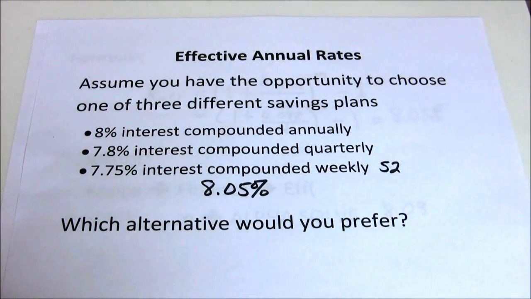That should help you solve for effective annual rates. You can either use the formula, use the app in your financial calculator, or if you want to double check you can take both approaches and make sure you get the same answer. In this case we would prefer 7.75% compounded weekly. Doesn't make a huge difference, but it does give us a little bit higher effective annual rate.